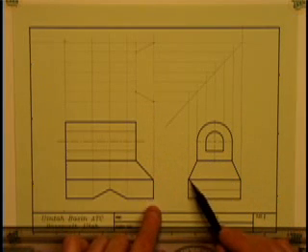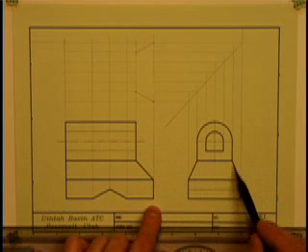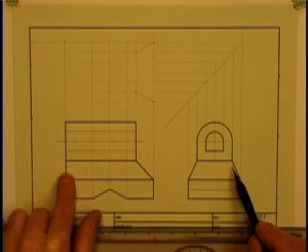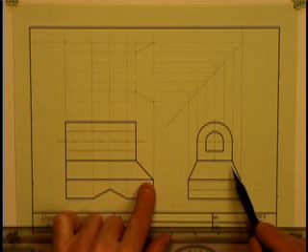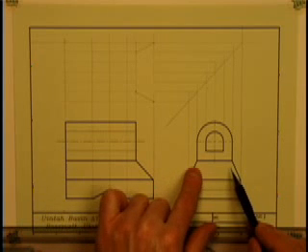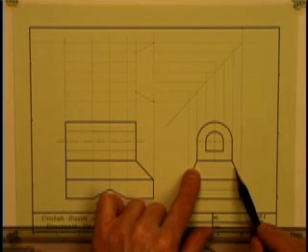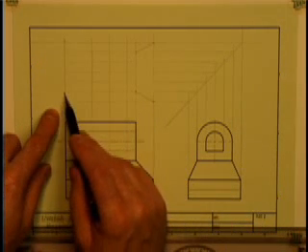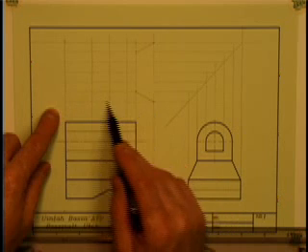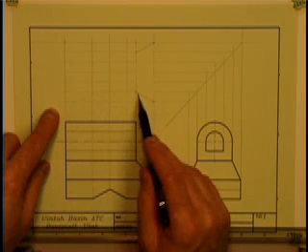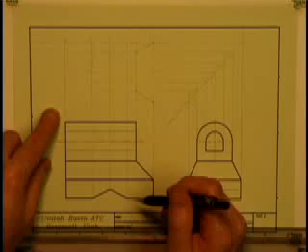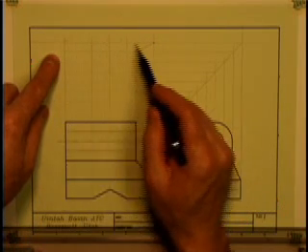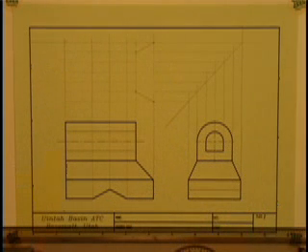Now, we have a slope here and here. And the shape of that slope is this thing right here. Well, if we go up and look in the top view, which is opposite these two angles, we'll once again see that same slope. See, here it is. There's that same shape right in that area. Okay? Now we have some hidden lines that are going to be going underneath it, but look, on both sides there is that shape.